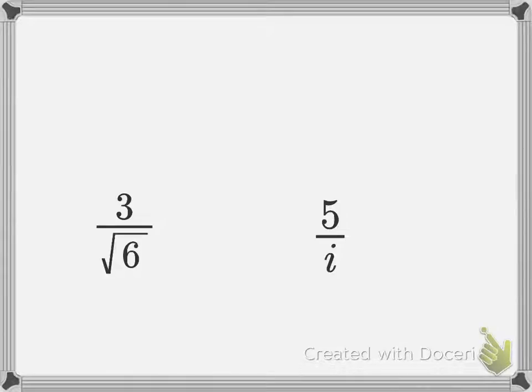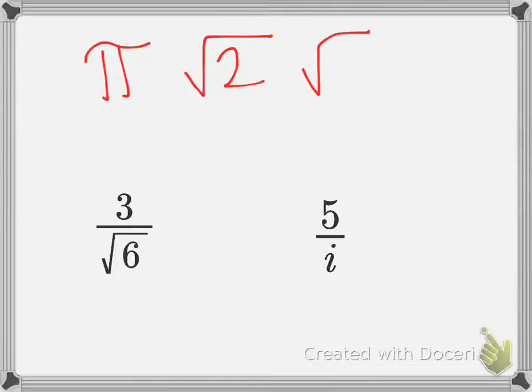If you can remember back from when you first learned about types of numbers, a very famous example of something irrational is pi, because pi's digits go on forever, but they have no pattern. Other easy irrational numbers include radical 2. Since 2 is not a perfect square, if you type that into your calculator, you're going to get some nasty decimal, and it won't repeat because there's no pattern to the numbers. This works for any number that's not a perfect square.